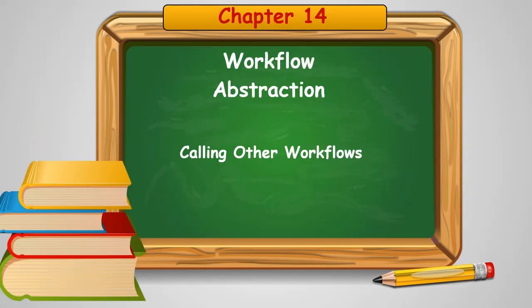This is not going to be a long chapter, but it's going to be covering something important called workflow abstraction. This is our ability to call other workflows from your workflow. And that's just something that's part of typical application development, is to be able to call other objects. And KNIME certainly has that capability built in.